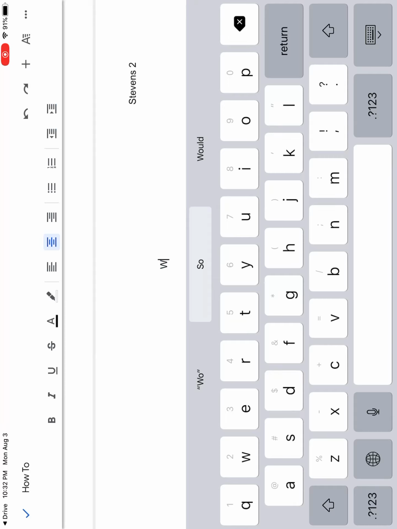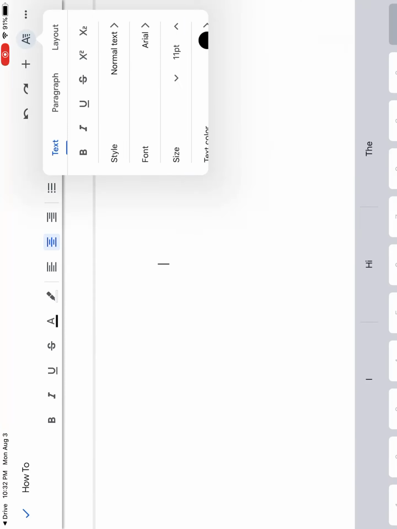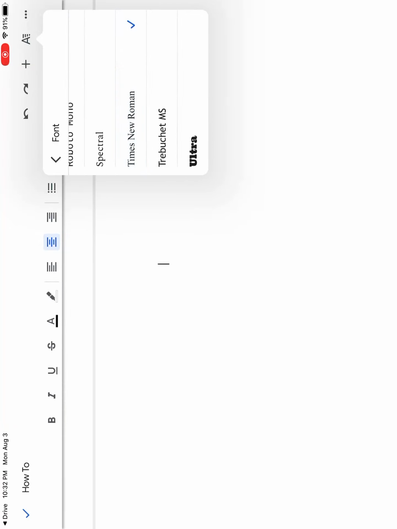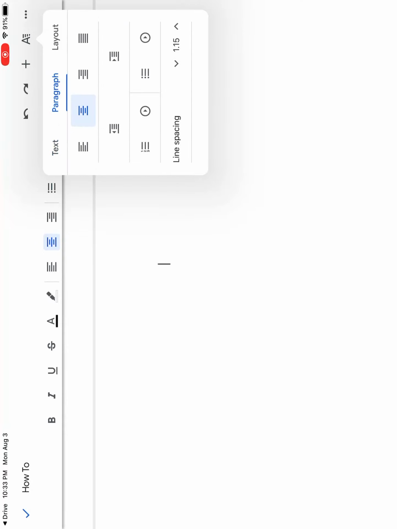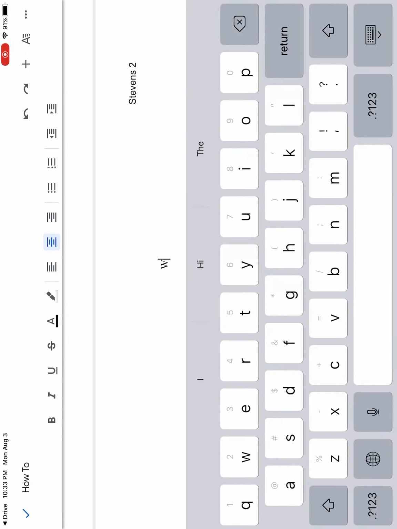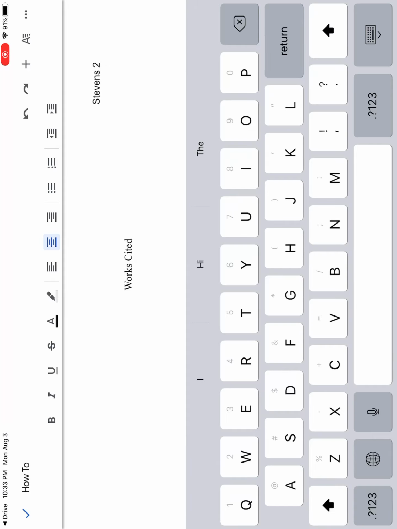Oh, and I can see I'm still in Arial. So what I want to do is click that A again, scroll down to Times New Roman, go back, pick 12-point font, paragraph, line spacing. Man, it defaulted again. That's a pain. Okay, and then we're back. So you can see that the font is changed, Works Cited. It does have to be capitalized. I click once, you can see it's still double spaced. I click Align Left, and you're basically good to go.